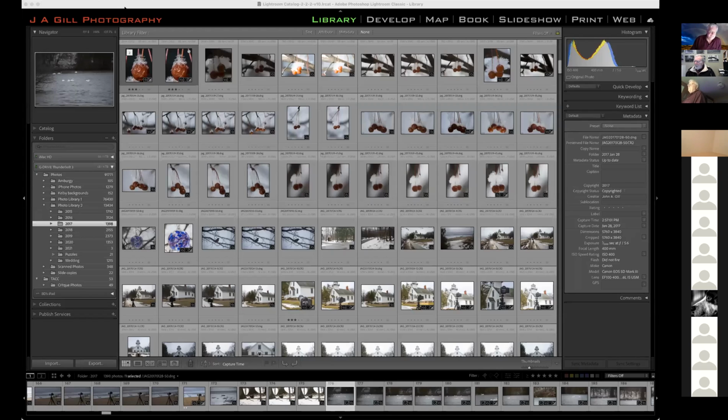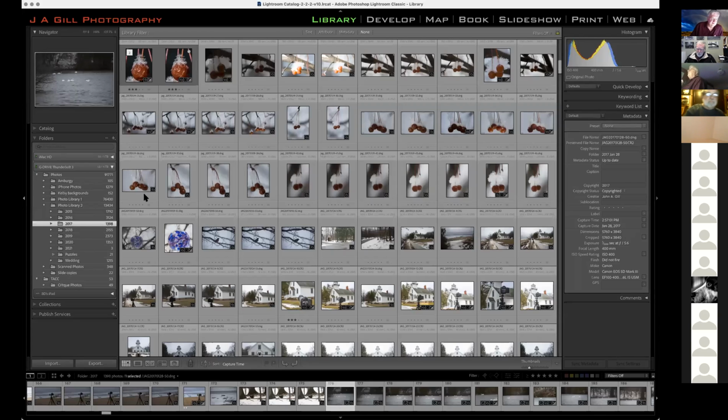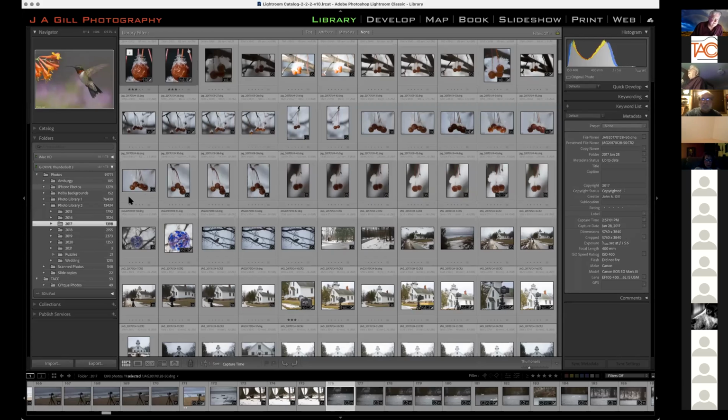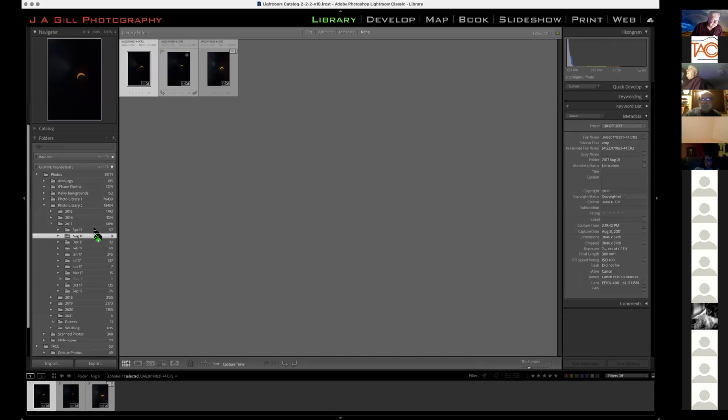The thing to remember is that Lightroom doesn't mess with your photograph files. Right. The only thing it'll do is change its name. Okay. You can change the name if you want to move a photograph. For instance, I don't know, whatever the heck this is. Three moons. I can effectively drag it to another folder.